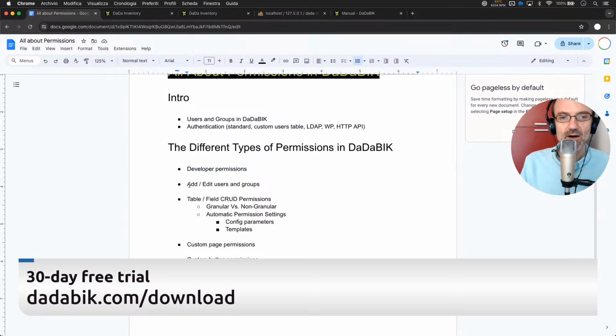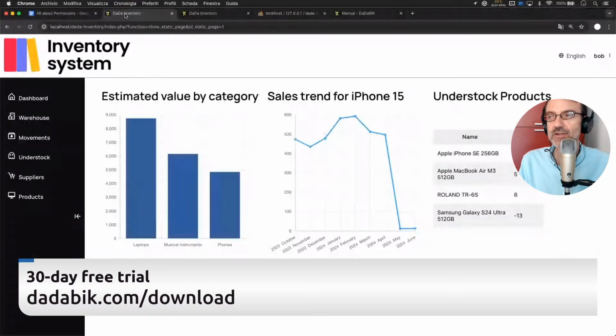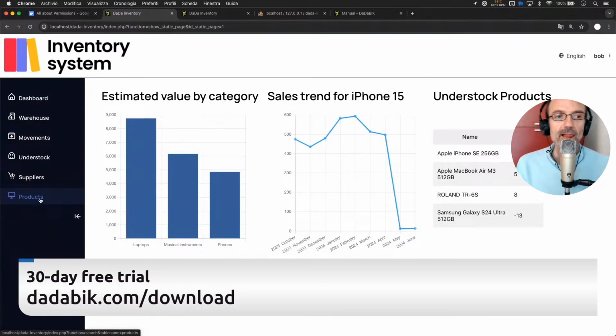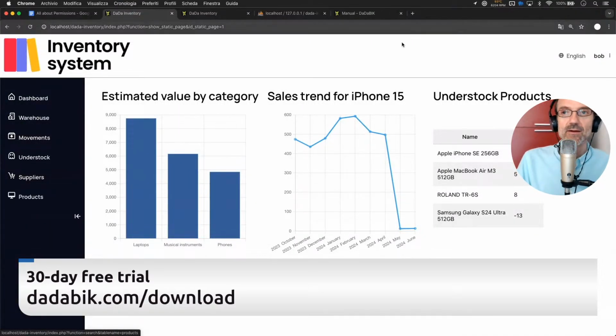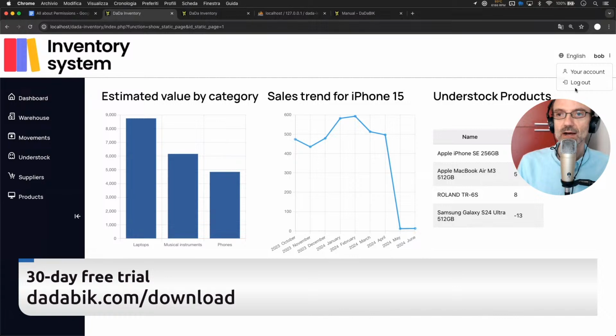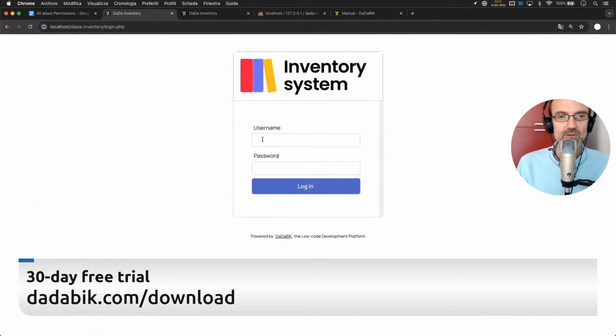Second type of permissions, the permission to add and edit users and groups. Add and edit users and groups. So let me log out and log in again as root.